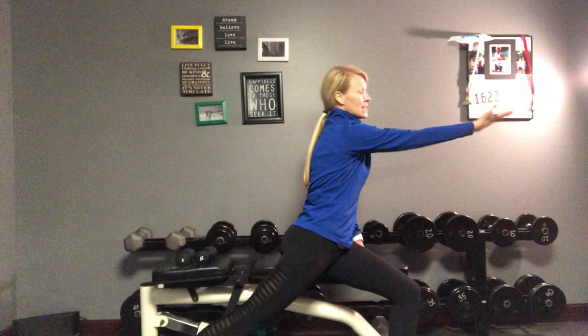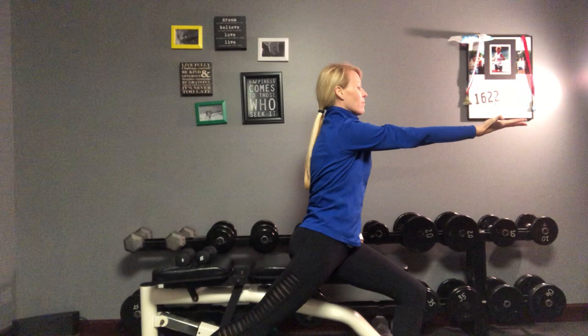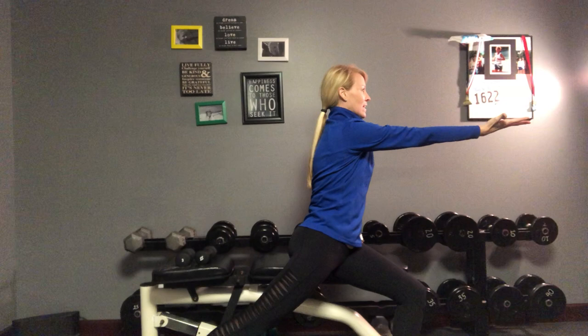Here we go, number 8. 1, 2, 3, 4, 5, 6, 7, 8, 9, 10. Number 9, and turn. 1, 2, 3, 4, 5, 6, 7, 8, 9, 10. Last one this direction, and turn. 1, 2, 3, 4, 5, 6, 7, 8, 9, 10. Super. All right, we have gone to my left. We're going to go the other direction now.